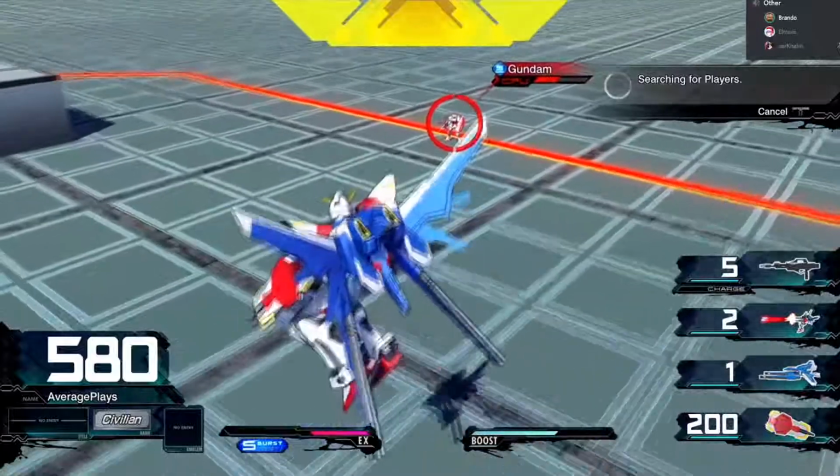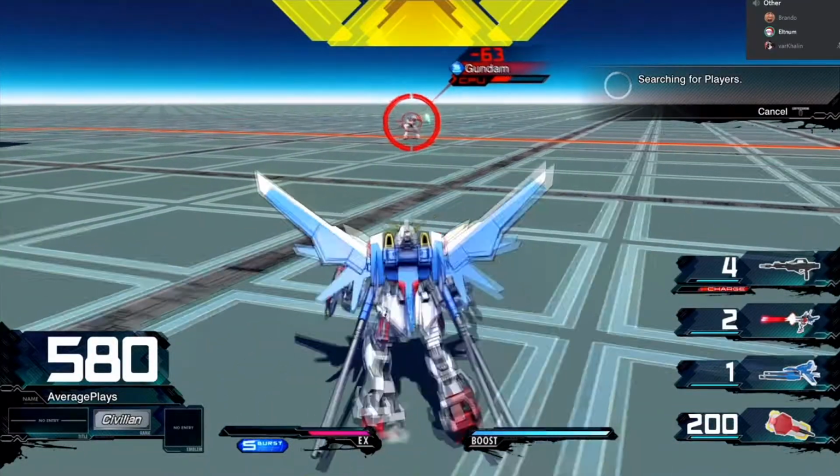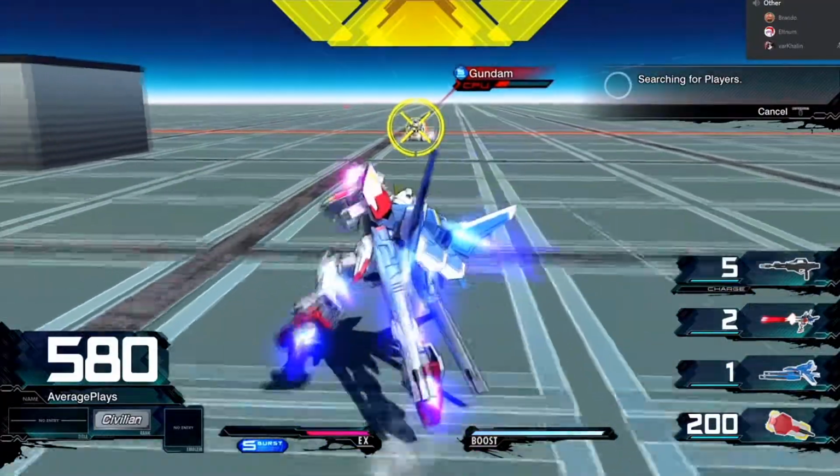What is it? It's just charge shot B. Oh, so you have A and B that can be charged. Okay. How do you... Oh, I guess it landed.